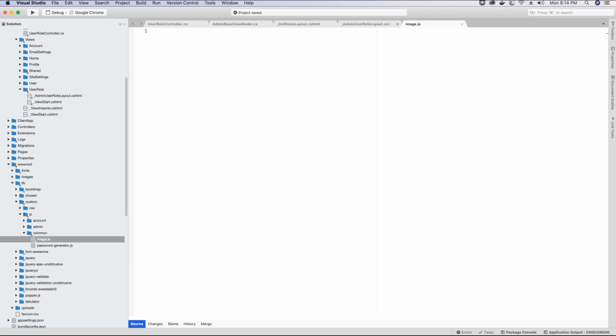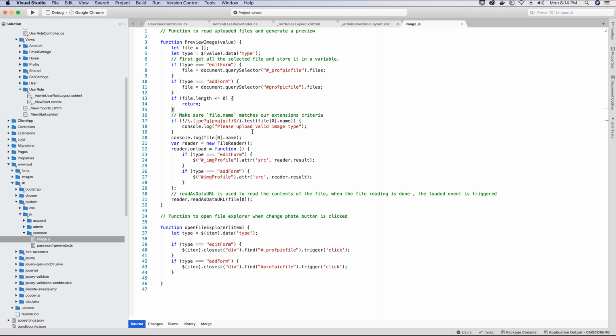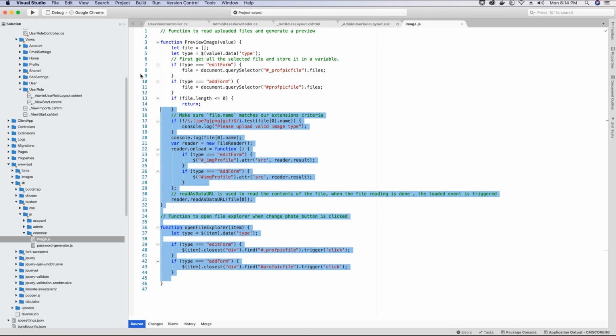Now in this image.js file, I have added two functions. One is to preview the image and one is to open the file explorer. Since we are going to use this function at multiple places, I have added it to this file.